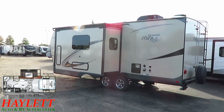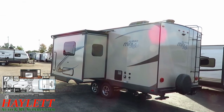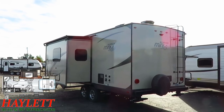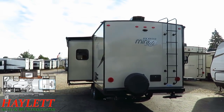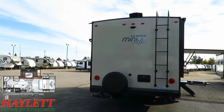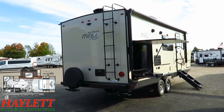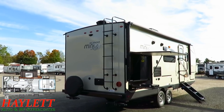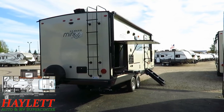Behind the axles, you've got your centralized hookup station. There's an outside shower on the back wall near the outside kitchen, and at the water and electric hookups, Rockwood also gives you an antifreeze inlet — so you don't risk spilling sticky pink antifreeze through your camper. All LED tail and marker lights that last longer, are brighter, and flash faster for safety. The spare tire on the back is your insurance policy — hopefully you never need it. There's also an enclosed belly to help with slipstreaming, keeping critters out, and providing a buffer if temps dip below freezing overnight.